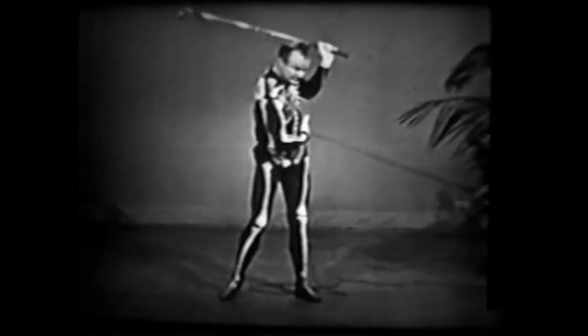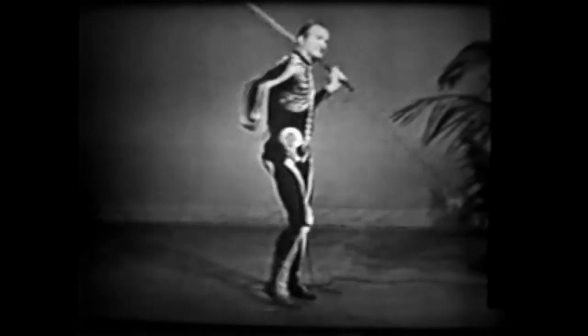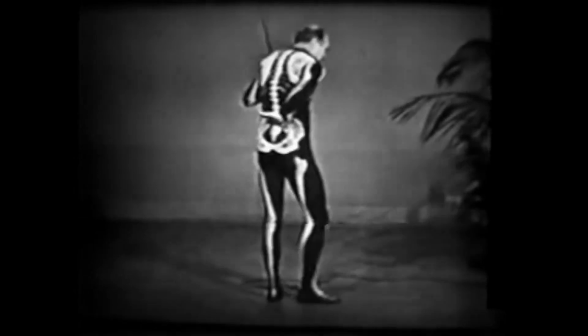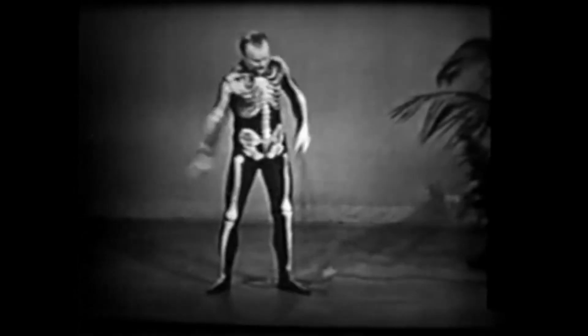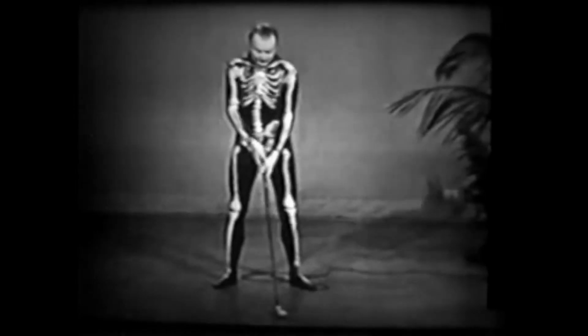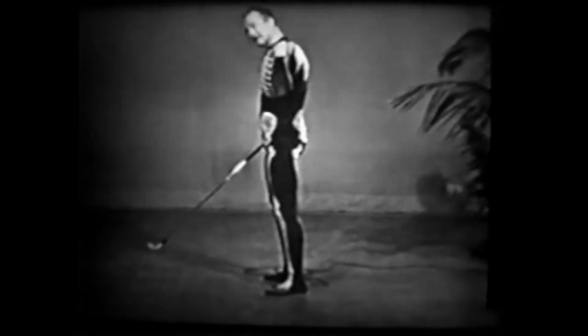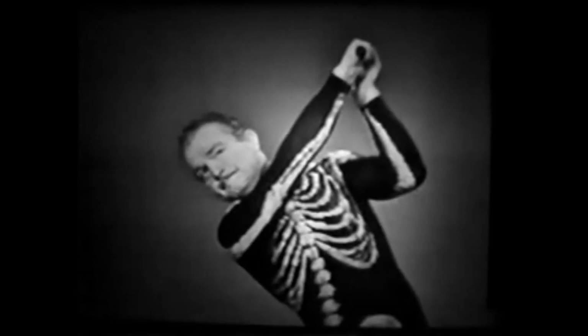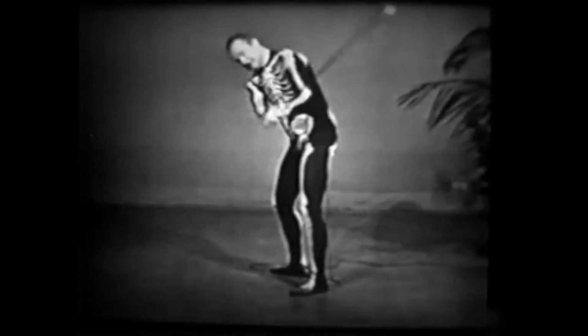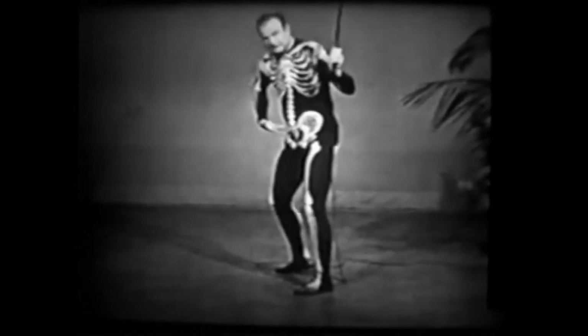Well, when I feel that my weight is supported by the right leg and the right hip, and the large muscles of the back are wound up, the shoulders then, if you actually feel like the left shoulder is facing that ball, you're pretty near wound up. The hands will then be splitting a plane between the right ear and the right shoulder. So you get the full turn of the shoulders with the support of the legs in this way.